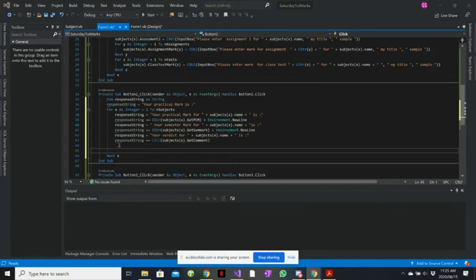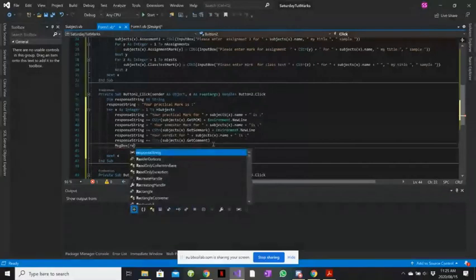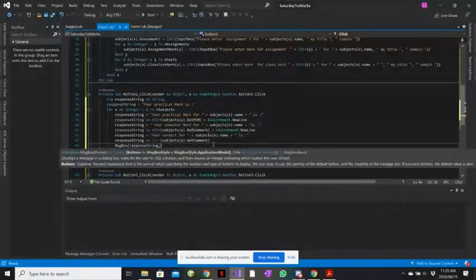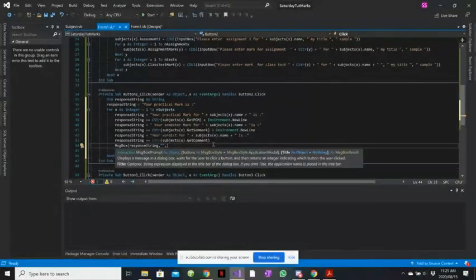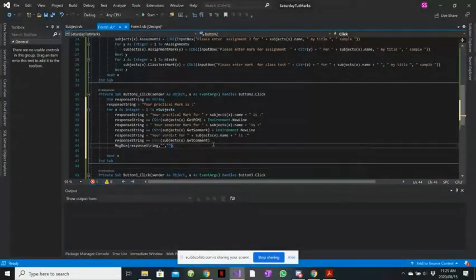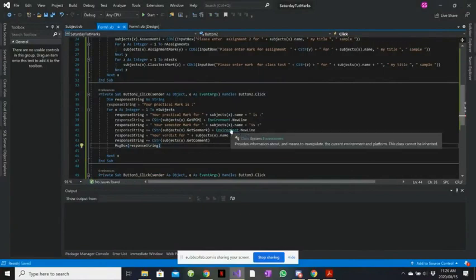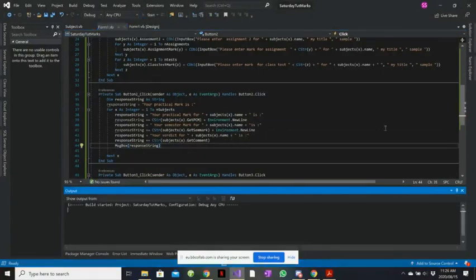That literally puts a new line in wherever you'll see it now. It's going to be MessageBox.Show with the response string, and here a blank, and oh, here we got the title. Oh wait, there's no semicolons in the way. Let's run it and see what happens.